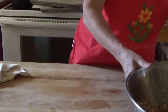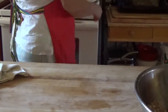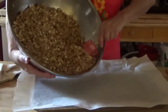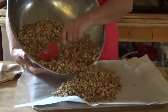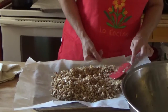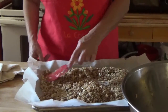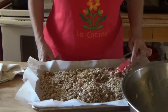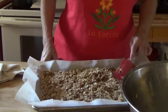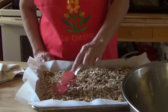Now I'm going to put it out. I've got my oven needs to preheat to 325. And I've got parchment to line my cookie sheets with. I'm going to pour half onto each one and spread it out thin. And then I'm going to bake it for probably about 25 minutes. If you want, you can bake it at a lower oven, turn the oven down to about 275 and bake for up to 40 minutes, turning. But like I said, about 25 to 30 minutes at 325 works for me.